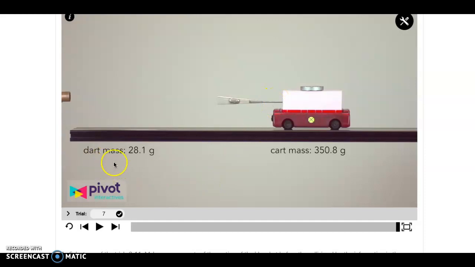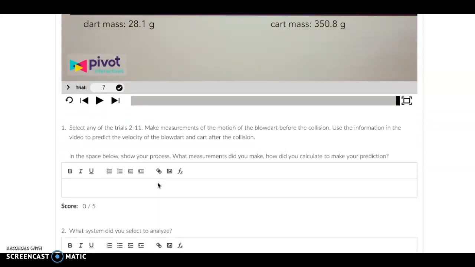I get additional information about the mass of the dart and the mass of the cart, and those values differ from video to video. So down here where I'm going to enter calculations and answers, the first thing I'll do is record that this is trial 7. That's what I'm analyzing.